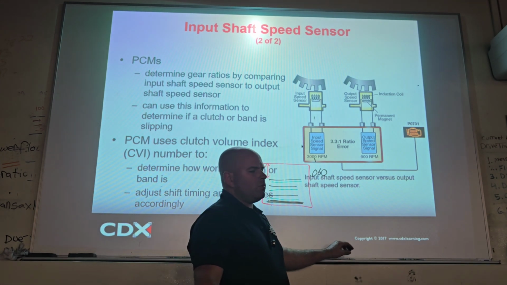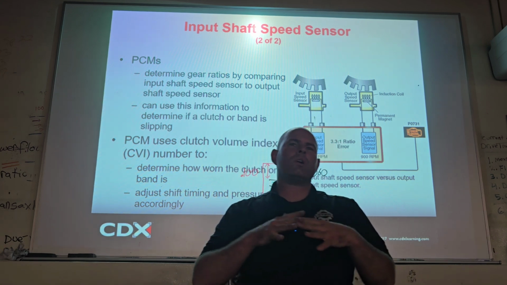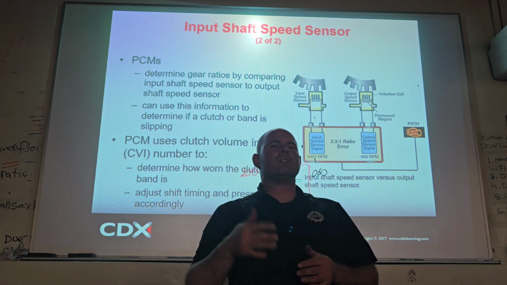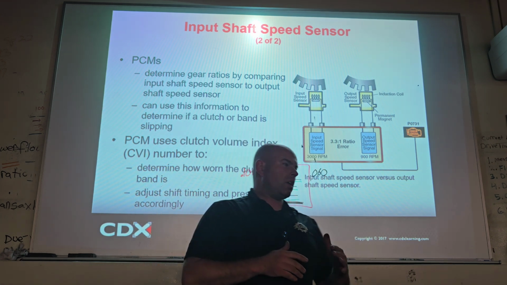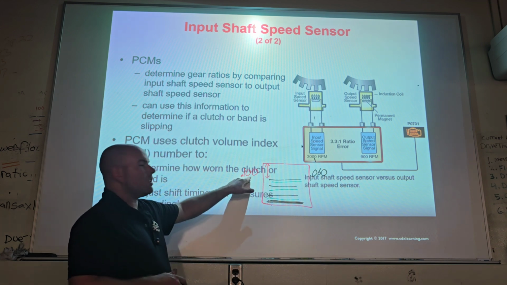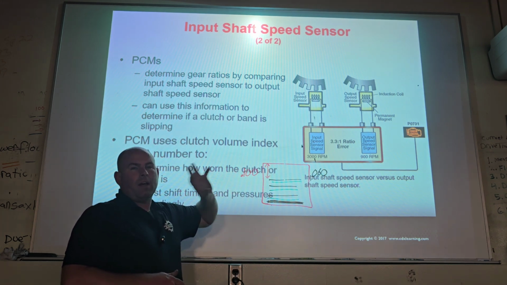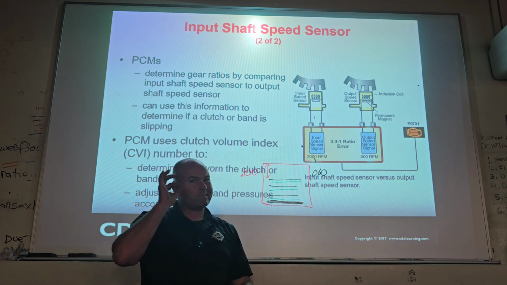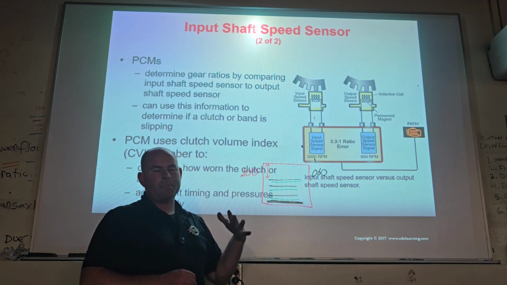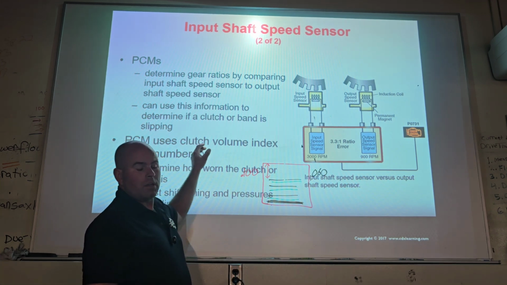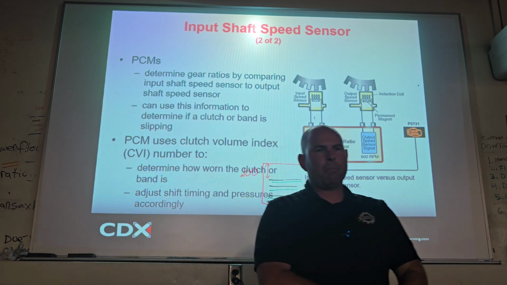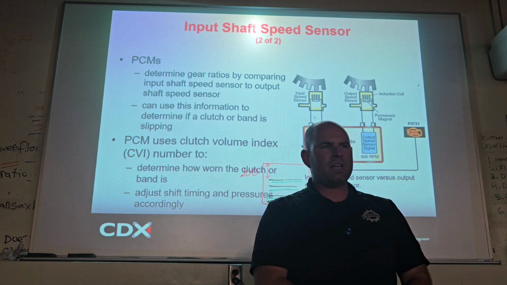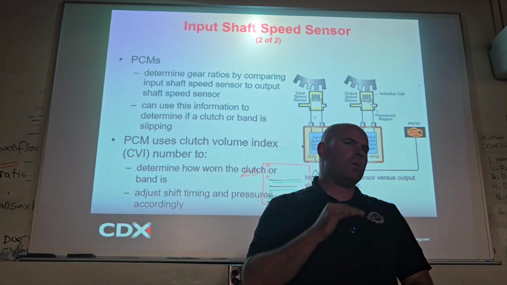So when the car is brand new, it may have kind of a slower filling clutch volume index. And as it wears the clutches today, tomorrow, next year, the year after, and 5 years from now, you're going to get more and more closer from the 60 to the 100, right? You're going to have more clearance here. On the old cars, it would start to have a little bit of a sloppy shift. On the new cars, it'll keep it primo because it'll basically adapt it. CVI is a Chrysler term. GM's term is TAP, transmission adapt pressures. All the manufacturers do some sort of adaptation to get the transmission to shift how it's supposed to shift.